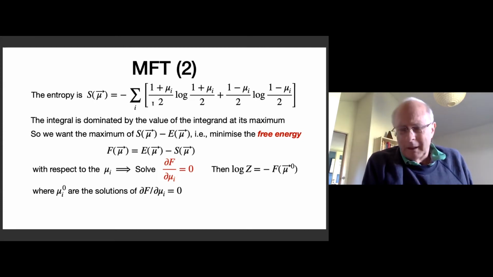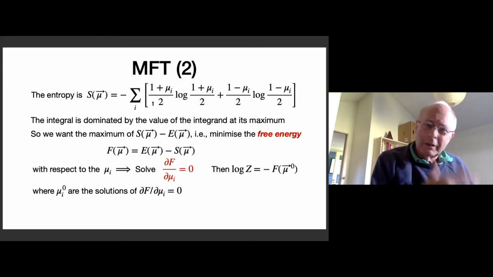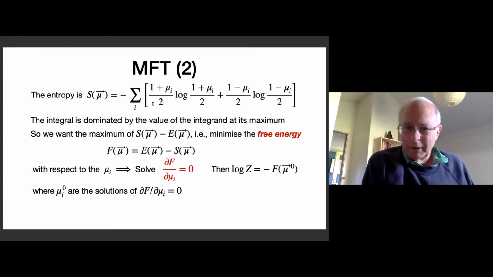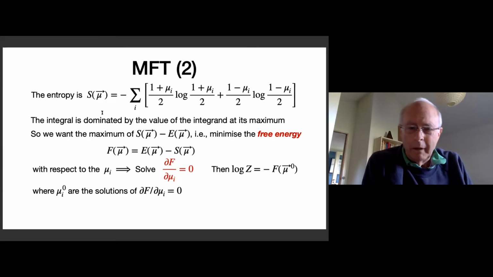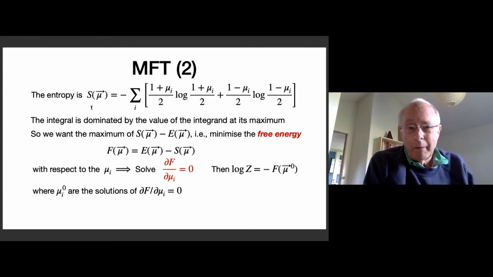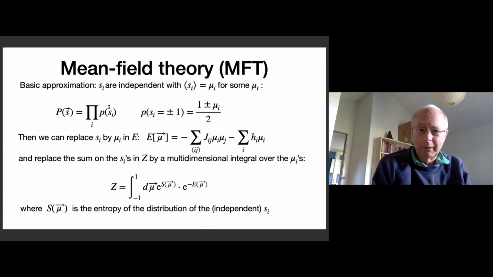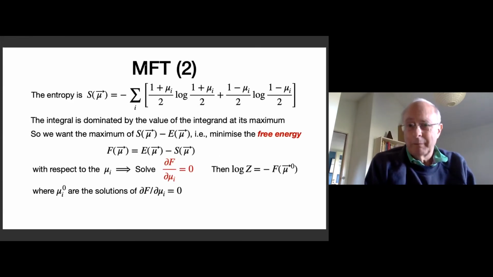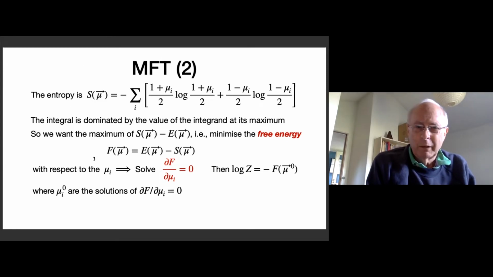And I'm not really justifying this, but in a large system and under certain approximations, under certain conditions, which are basically having lots of things connected to each other, this integral is going to be dominated by its value near its maximum value, near the maximum value of the exponent equivalently. So we want the maximum. So if I go back to this, the maximum is S of mu minus E of mu. So we want the maximum of S minus E, or the minimum of what we call the free energy, E minus S. So how do we find that?